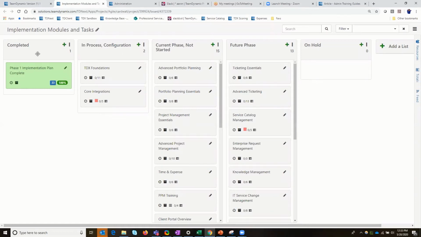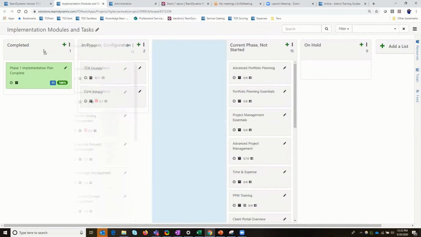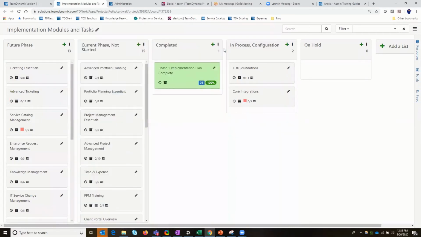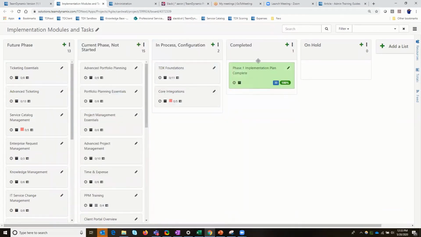And the reason I bring that up is this is a card wall plan that we start working on for your project that we track internally. And just to go over, just giving you a sneak preview of the card wall. And typically these are leveraging the Agile methodology, and I'm just going to highlight a couple of things here. So typically the future phase is kind of the backlog. So I'm going to move that over. Current phase not started would be next, in process, and completed, and then on hold. So usually things go from left to right.